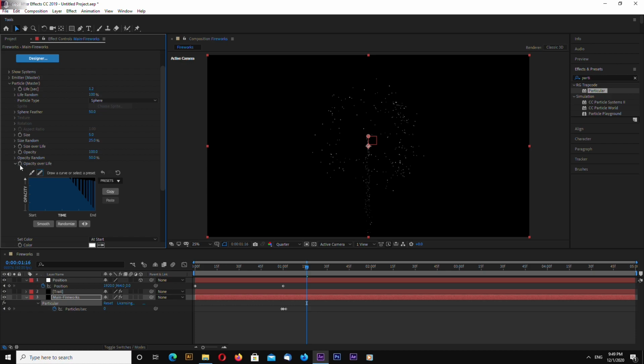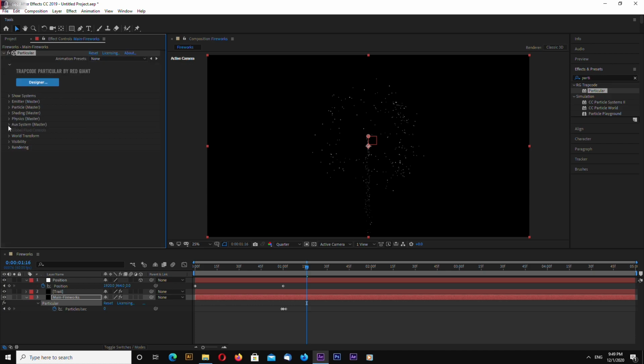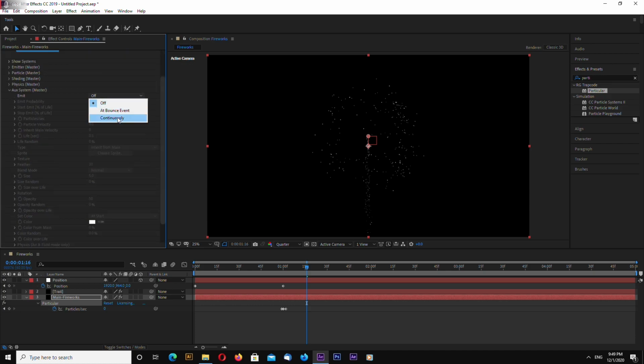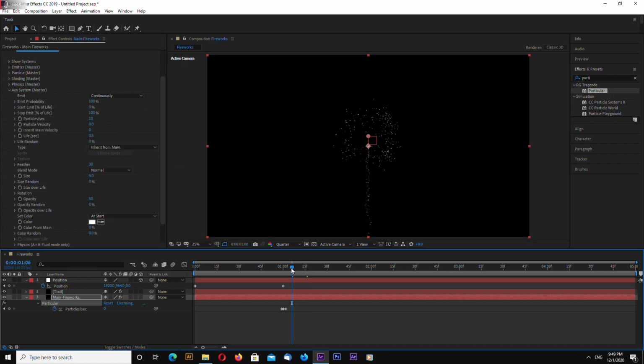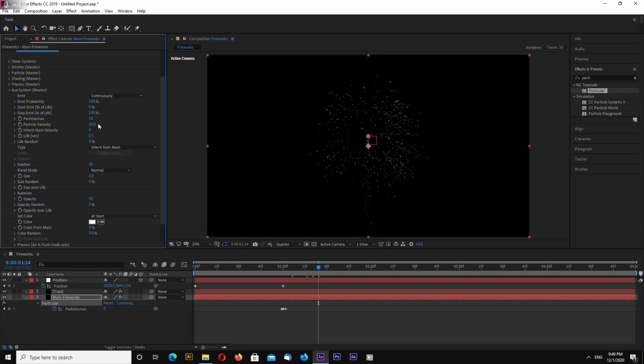Now open up Aux system and select continuously to emit continuously, and particles per second will be maybe 150.